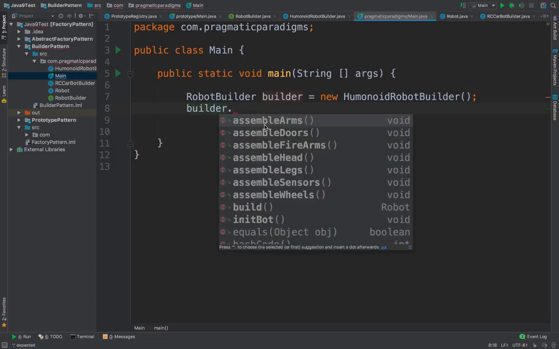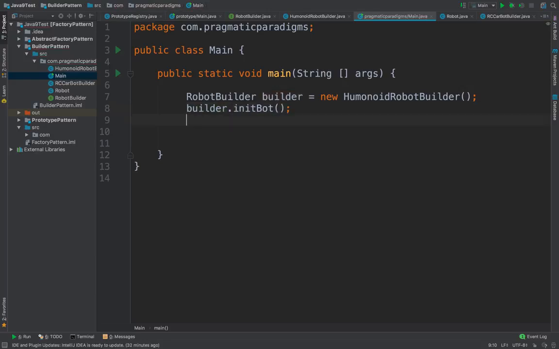Since we are not using the director class approach, we have the control to build the robot ourselves, and we'll try to assemble the robot with specific steps we have provided in the robot builder. So let's go ahead and first assemble, let's init the bot.